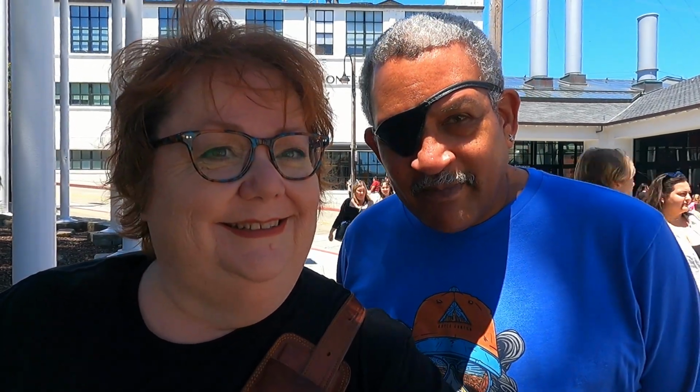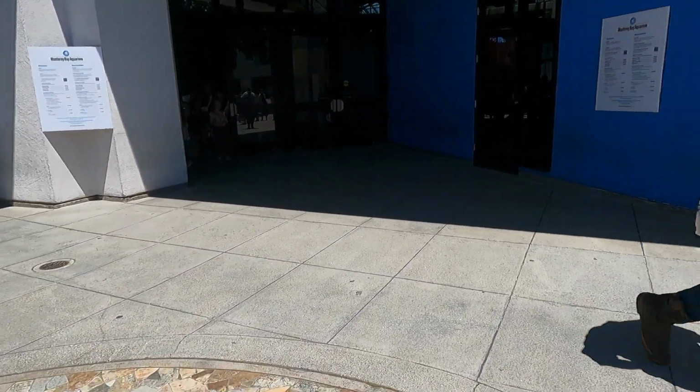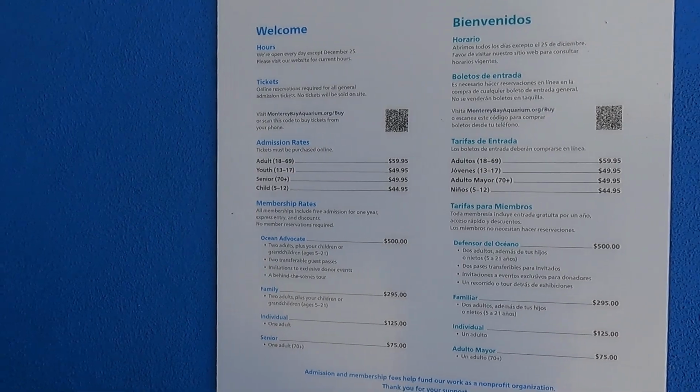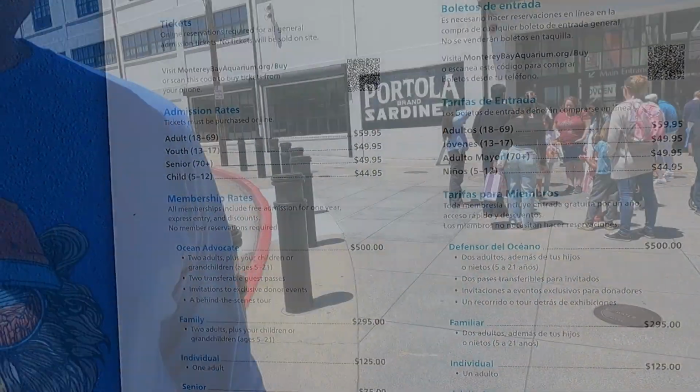Okay, so first stop on the row is the Monterey Bay Aquarium. Let's go and show you just a little bit of it, so you'll know why this is the number one spot when you come to visit Cannery Row. It's the number one tourist attraction, that's for sure. This is the first place most visitors to the area think about when they hear the words Monterey and Cannery Row. It's a splurge, but if you can fit it into your budget, make sure you visit the aquarium at least once. Okay, ready to go in? Let's go.